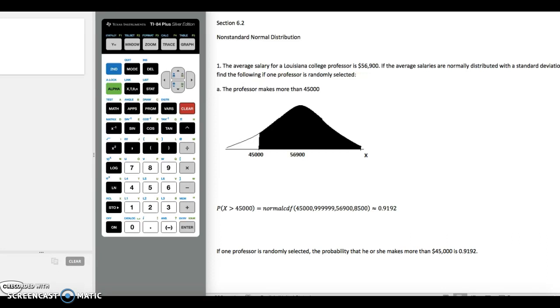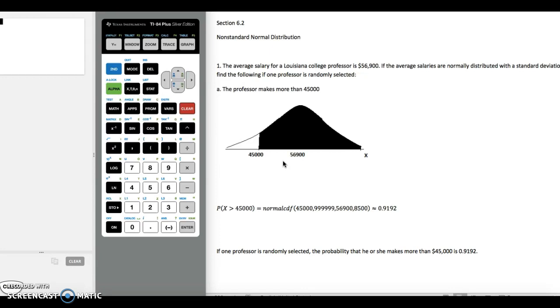Recall from the previous section, standard normal distributions have a mean of 0 located at the center of the graph and a standard deviation of 1. In this section, we deal with applications of the normal distribution, where the mean located at the center is not 0 and the standard deviation is not 1. The mean and the standard deviation will always be given in the problem.